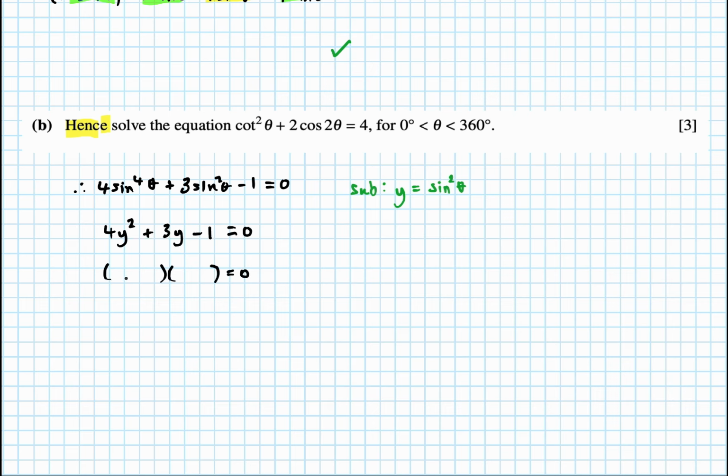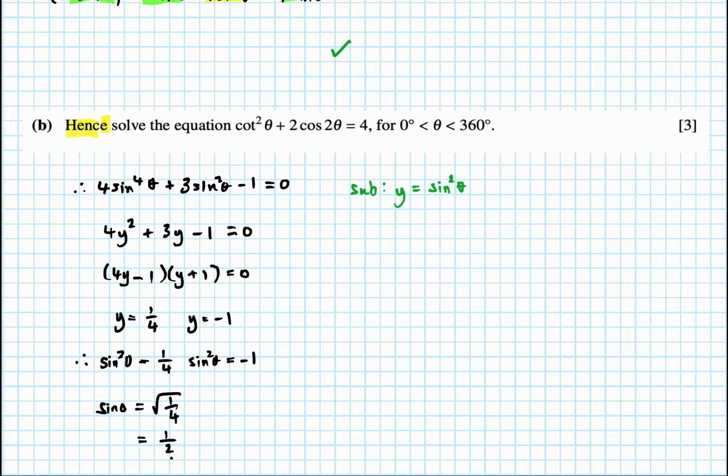And again, we can factorize, hopefully. And if you can, that's great. If not, use the quadratic formula, for instance. So we've sine squared theta is equal to y, so let's again do that last part. Remember to do this last part, of course, where you put it back in. So sine squared theta is 1/4 and also minus 1. So sine is equal to plus or minus 1 over 2, and sine is equal to root of minus 1, which famously leads us into a different branch of maths.